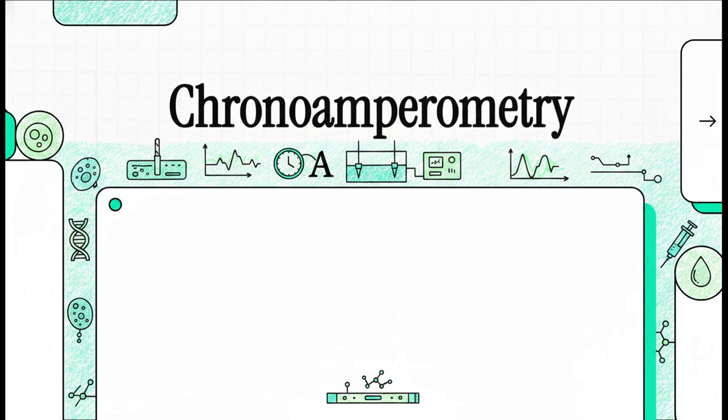Welcome to today's Explainer. We're jumping right in to completely demystify a term that honestly sounds incredibly intimidating, but is actually the hidden engine behind some of the most important medical and chemical technologies we use every single day. We're talking about chronoamperometry. By the end of our time together, you'll understand exactly how this fascinating electrochemical technique works, step by step, and you'll see firsthand how it powers modern biosensors.